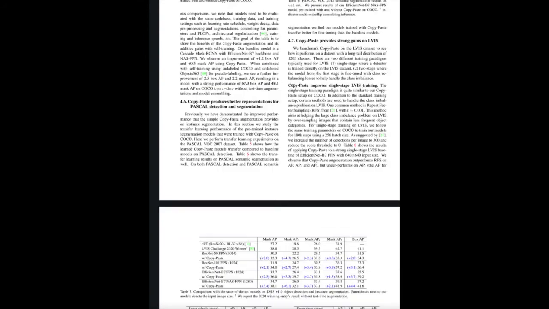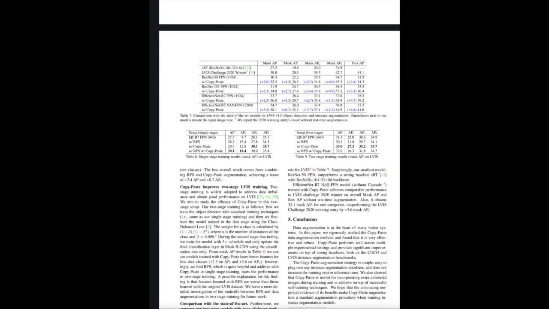So of course data augmentation helps, and they show it here on this table where they take many state-of-the-art models that were specifically designed for LVIS or trained on LVIS, and every time they add copy-paste they get improvements. So for ResNet 50, ResNet 101, EfficientNet as well, and also different image sizes.